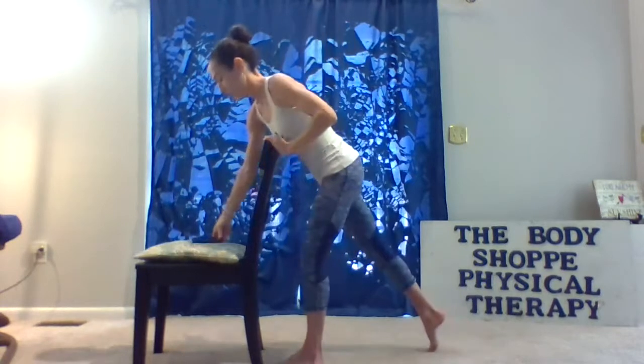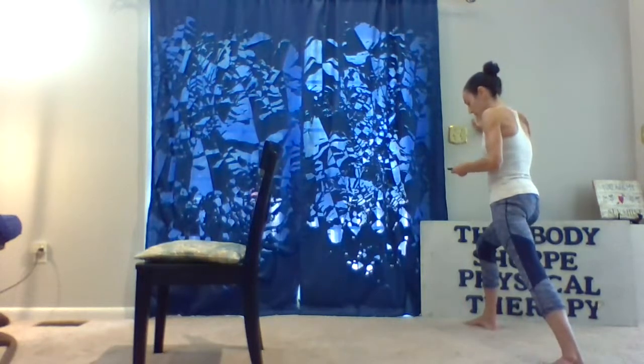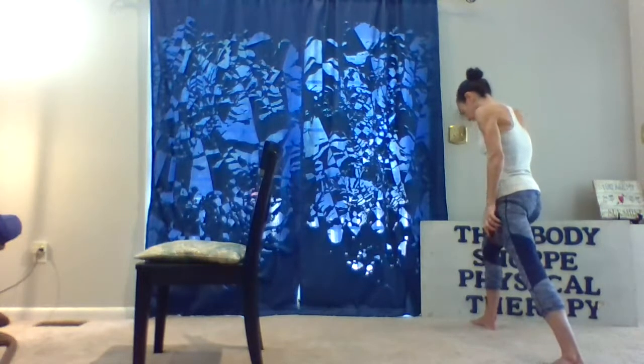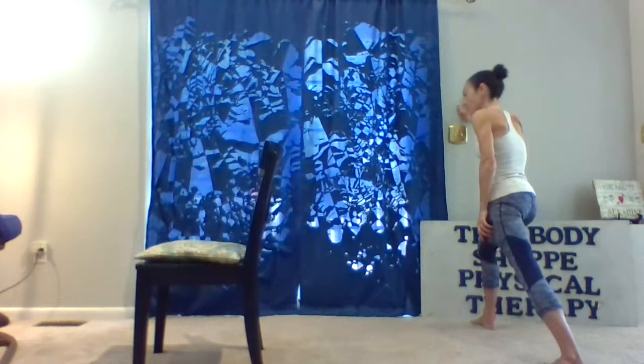We've got one more each side, and so I'm going to use the wall, and I'm going to push that left leg back, and I'm going to use the wall to stretch this time. Same thing, concentrate on taking nice deep breaths all the way out. Using your breath to help relax the muscle.